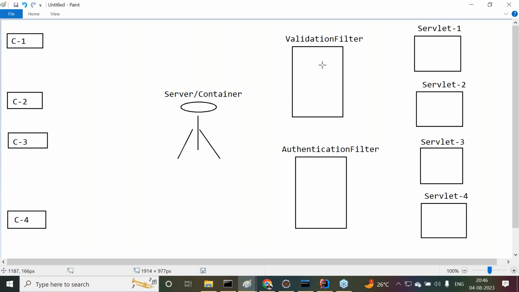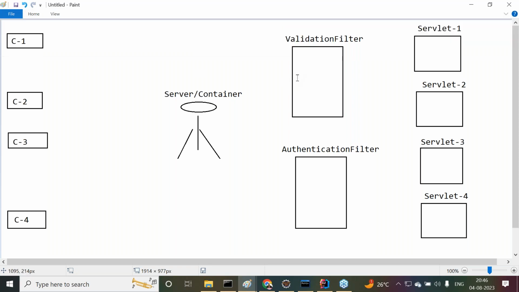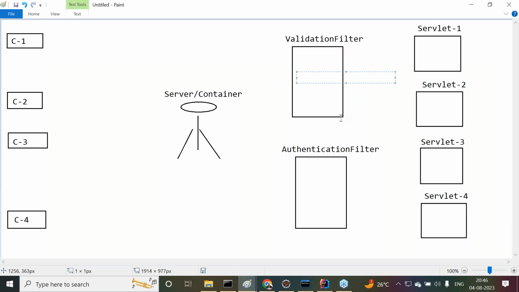This is the requirement. So for that requirement, first I'm going to define the URL pattern for the validation filter. That is slash val slash star. If any request whose URL prefix val is matched with slash val, it must come to the validation filter.